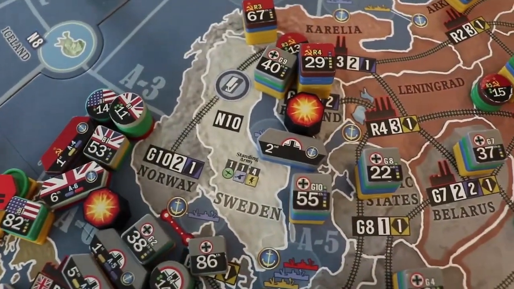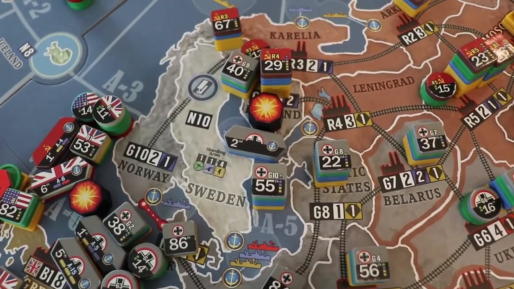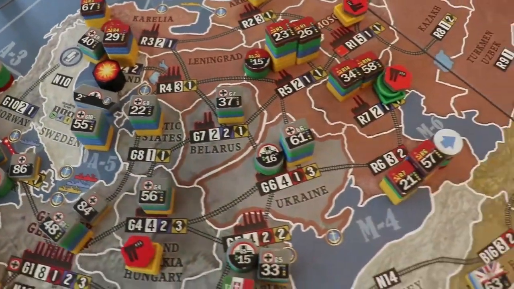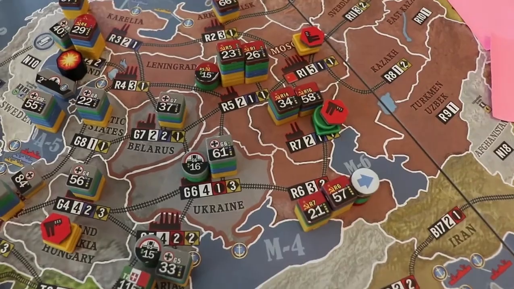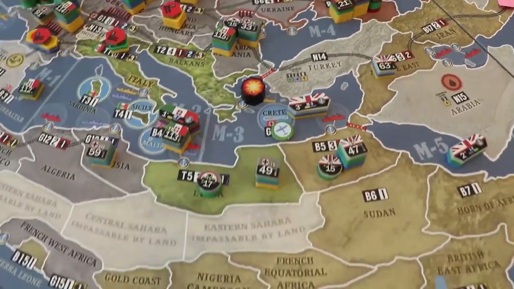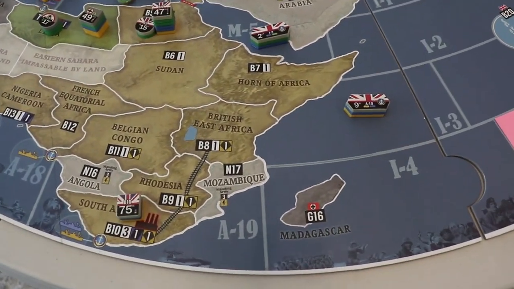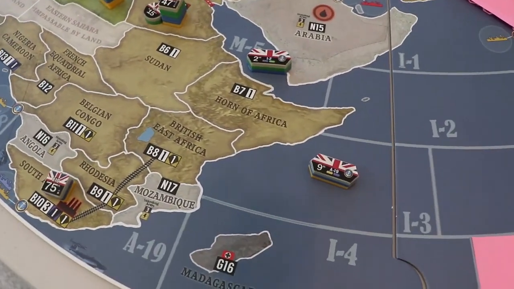On the Russia front, Russia getting aggressive, going into Finland with everything they can muster. And then a bunch of defensive moves, anticipating a German advance. And down in Africa, nobody moved. Got the British Navy moving into the Red Sea.